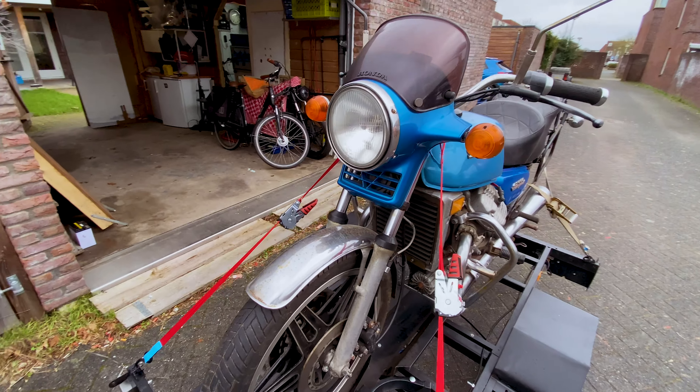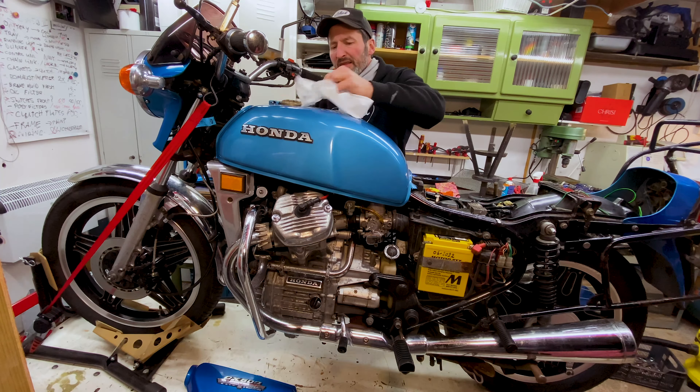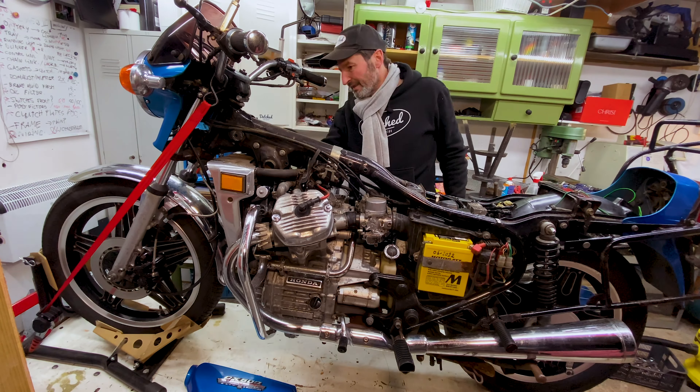I'll show you this bike. This bike I got in Germany a couple of weeks ago — a Honda CX 500. That bike is no longer here. I fixed it; it didn't run, the tank was dirty, small maintenance parts needed but I kept it really simple. I basically got it from Germany and it didn't have any license, but it did have the title of course. So I fixed it up, cleaned it up, did some work on the exhaust with aluminum foil just to see how bad the corrosion was. I got it to run — didn't take me long. I put the carb in the ultrasonic cleaner and it ran.